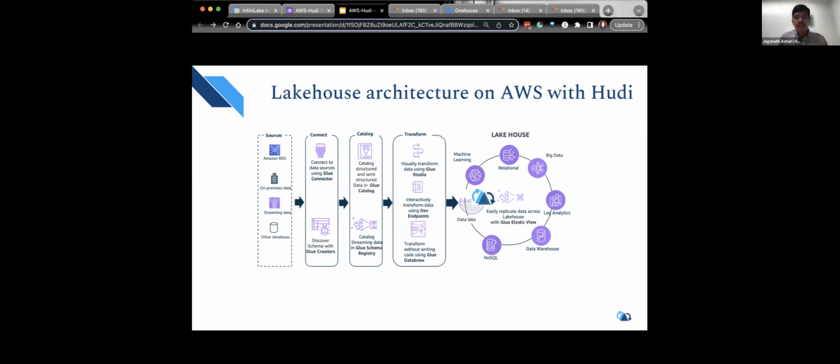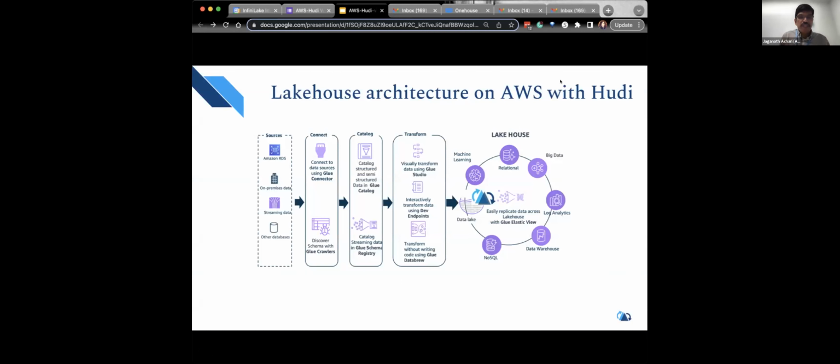Once cataloged, you apply fine-grained access controls using a service called AWS Lake Formation. Data is also curated using Glue Studio, Glue Dev endpoints, and Glue DataBrew, and curated from S3 for downstream analytics. Glue facilitates data movement to and from your data lake, databases, and data warehouses using the Glue connectors.